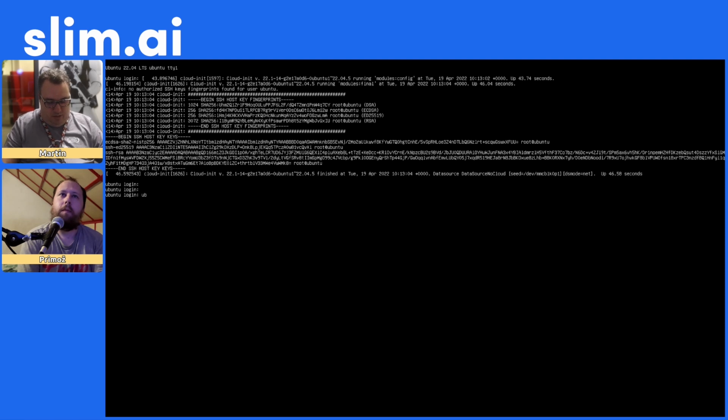Here it is. So if we log in as Ubuntu and the password is Ubuntu, it's now going to tell us we need to change our password. And unfortunately, I have to come up with a relatively long one, because otherwise it will tell me it's insufficient. So I can't use my trident. Oh, that was the wrong password. It was asking me for the current password. Let's try that again. Current password is Ubuntu. My new password is simply going to be SlimDevOps. There we go.